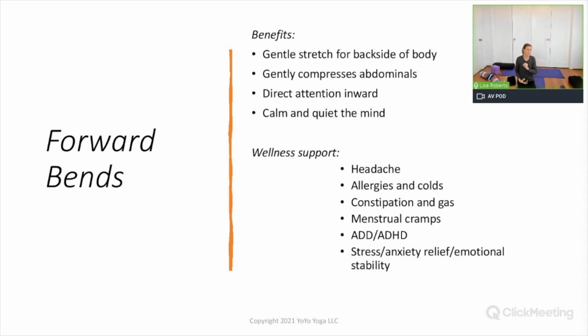So certain forward bends certainly would not work, but the ones that do, and I'm going to demonstrate some today, are the ones that are more supported, not deep forward bends, but just enough where you get a little bit of a massage on the trigger points and pressure points in the sinus area that can help release some of that pressure. So they're very helpful for those.